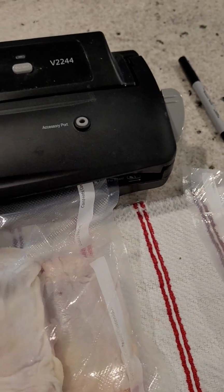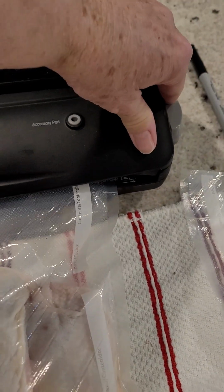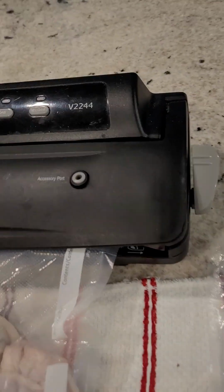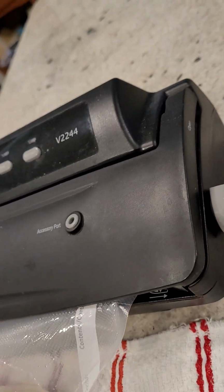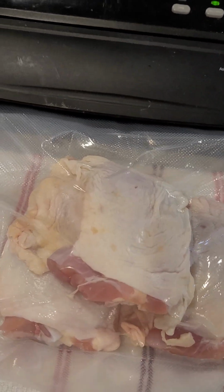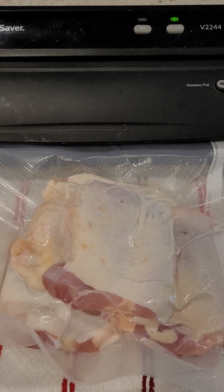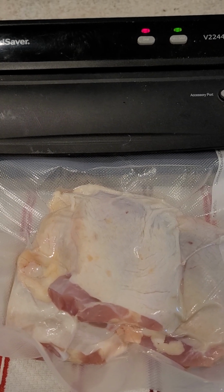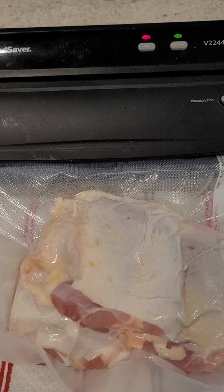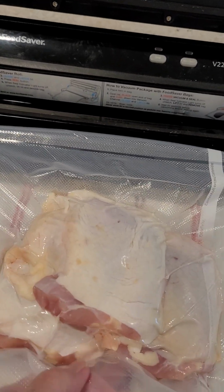Closing that, just making sure this is straight across here. To me, it doesn't seem real straight, so I'm going to pull it a little bit and lock it. Locking is a definite snap. Back and seal. It's pulling the air out and after it was sealed, it's ready. Inspecting the seal. And there you have it.